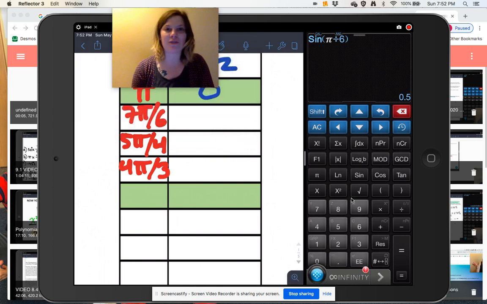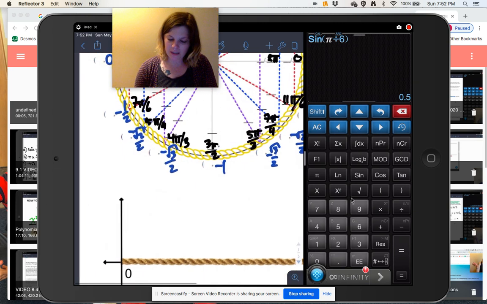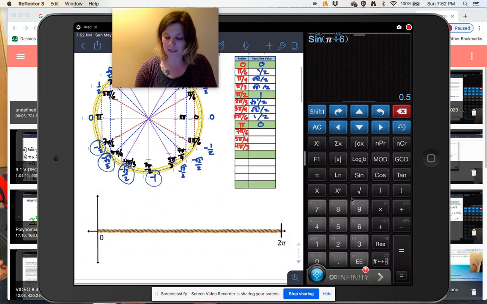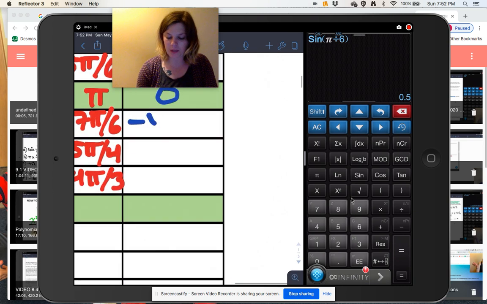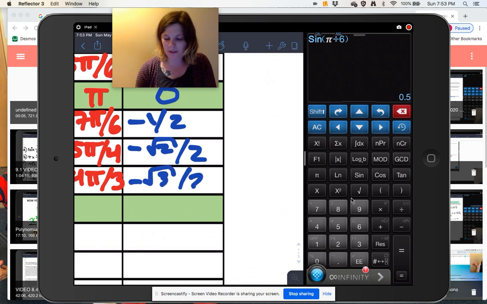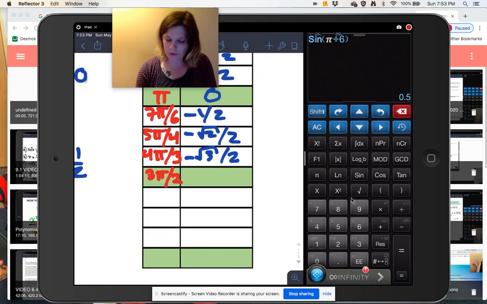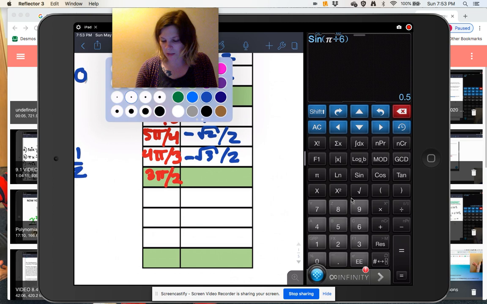I hope you guys were able to find some that help you memorize it. All right, let's look back over here. Our sine values are -1/2, -√2/2, -√3/2, and -1. So -1/2, -√2/2, always in the middle, right? √2/2 is always in the middle. And then -√3/2 because it's the largest out of those three. And then finally we would have 3pi/2, which is going to be at -1.